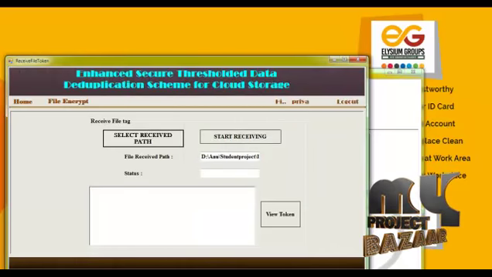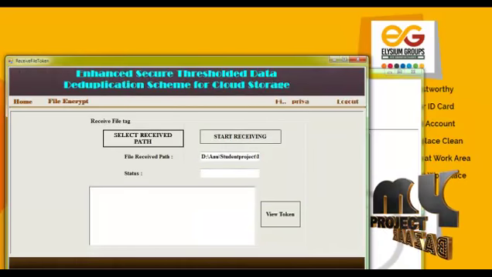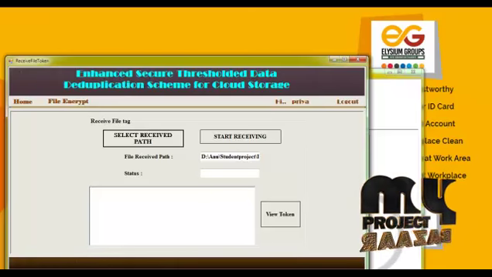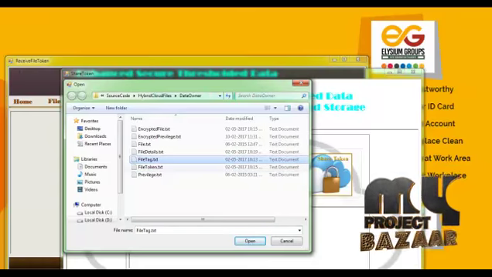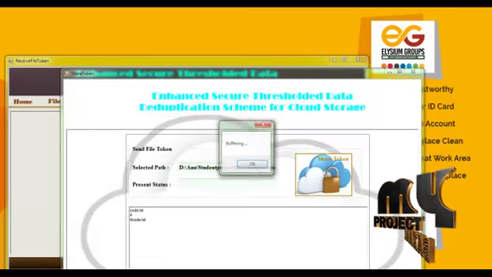We select the private server. The file token is shared.